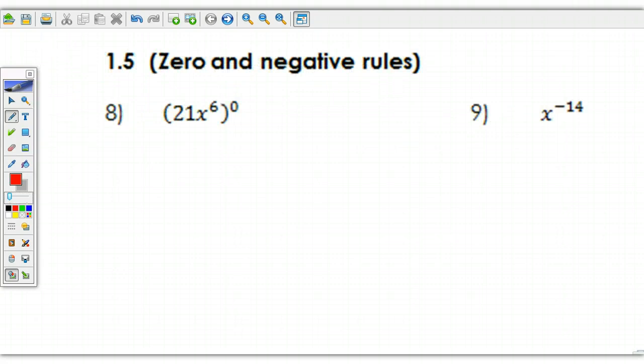In number 8, a rule we learned in class is anything to the 0 power. The significance here is that the parentheses, everything inside those parentheses is going to the 0 power, so it's just 1. Now if I add something to this and put a 3 in front, then the answer would then be 3 times whatever's in parentheses, and that's 3 times 1. So the answer there would be 3 if I changed it a little bit. But the original question, as we had it written down, the answer there is just 1.